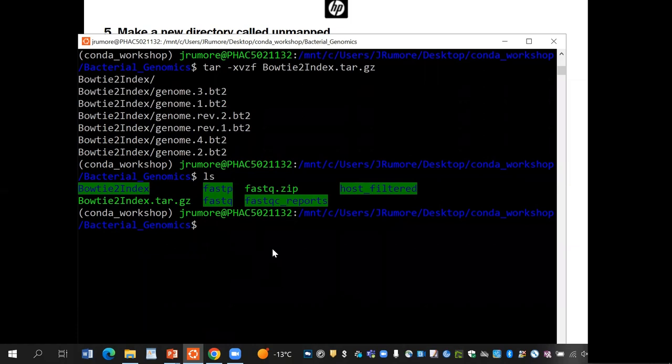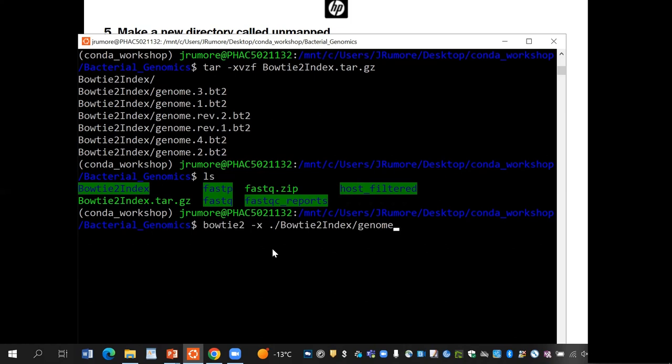And we have to direct bowtie 2 to it. So bowtie 2, pointing to our index, which is in bowtie 2 index. We can tab complete. It's called genome. We don't want the period at the end because that will cause an error. So again, if you just go into the bowtie 2 index and do a tab complete, it'll pop up because that's the only file that's in there. And we just want to make sure we're getting rid of that period, okay?